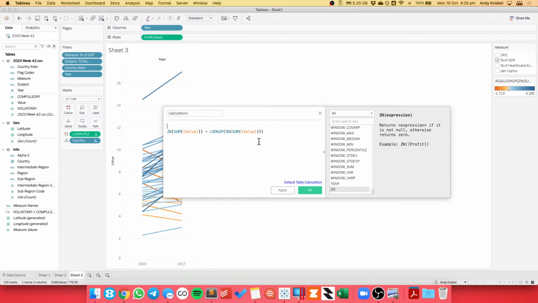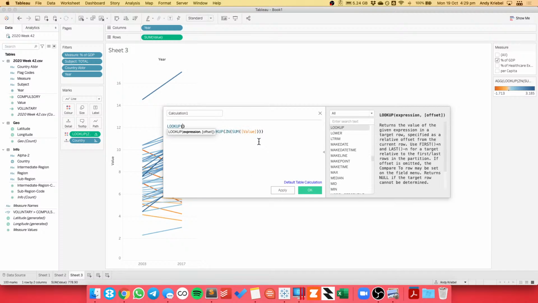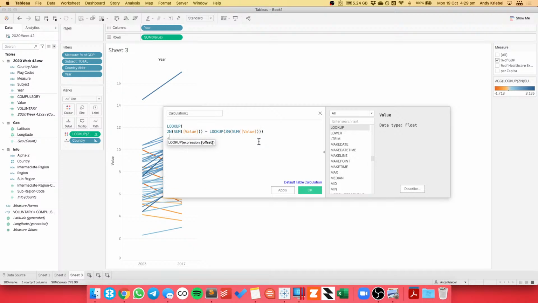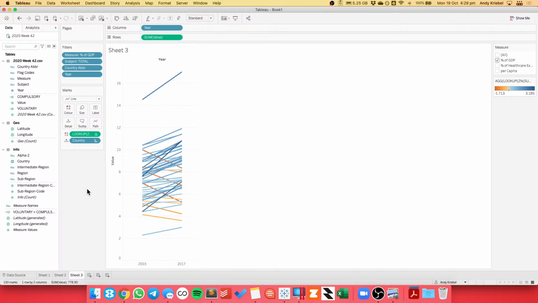And then everything starts at the gray, but I want it to be a solid color. So when I use the lookup and then put comma last, it's always going to look up 2017. It's going to go to the last, whatever the status is on the end. And that's where that color comes from.